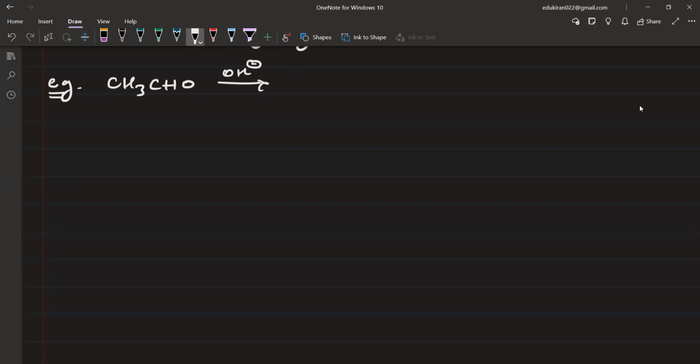This does reaction with itself. That means we will require 2 molecules of acetaldehyde. Now, how to write both of these molecules so that you can predict the product? For one of the molecules, you will expand the carbonyl carbon. What did I say? One molecule, you will expand the carbonyl carbon, C double bond O, and you will show the next bond like this.